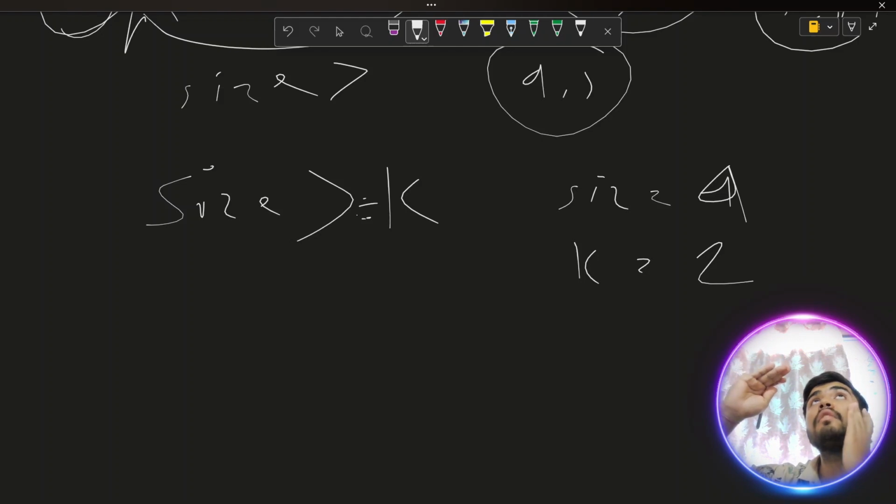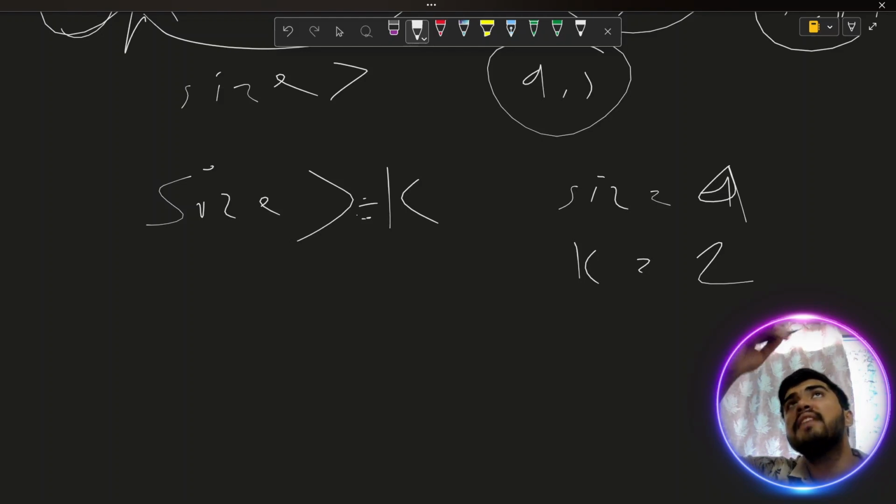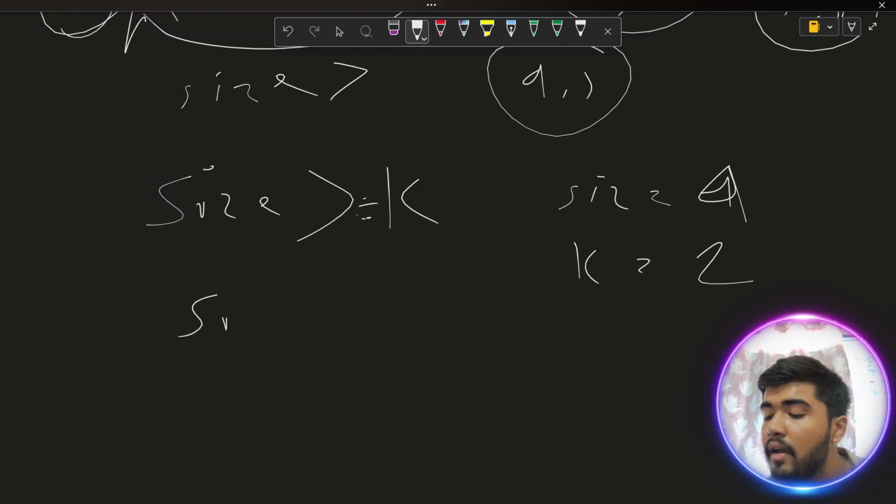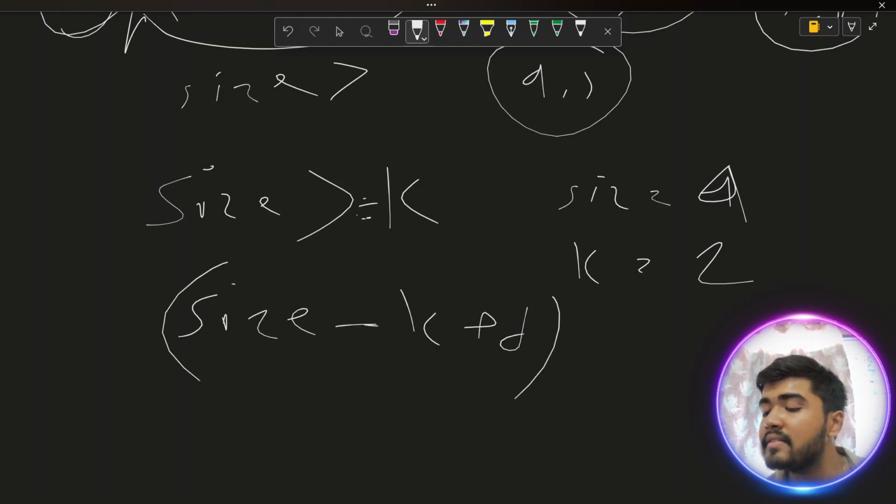So now if anyone asks you how many consecutive elements of a group of 4 elements you can choose. From the very start you can choose 2, just after that index you can again choose 2, and just after that index you can again choose 2. This way, your answer is size minus k plus 1. Just write out some cases and do some mathematics on your own, then you will get it. So our case is 4 minus 2 plus 1, so that means 3.